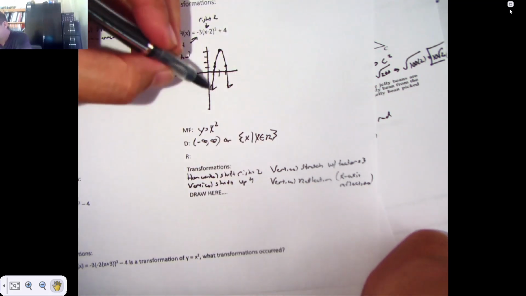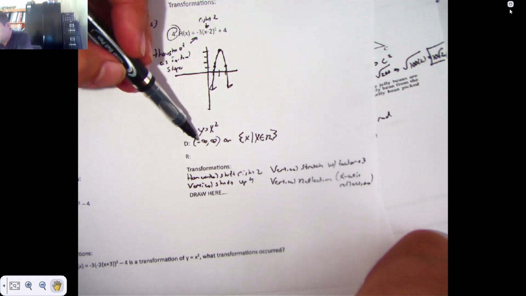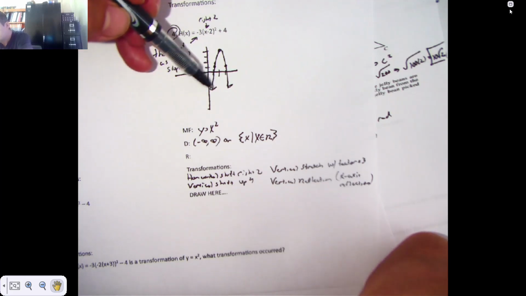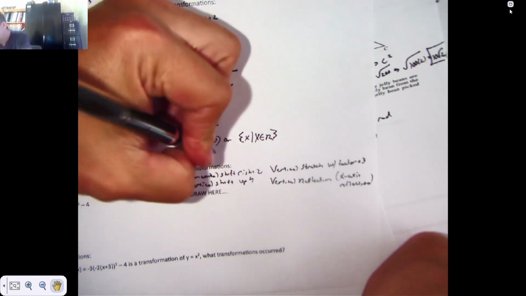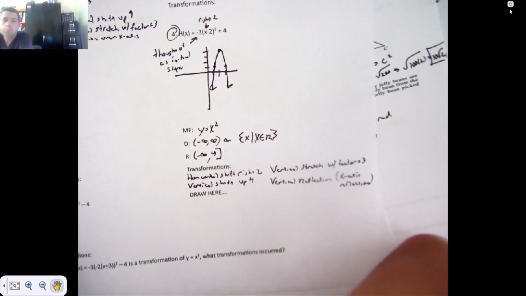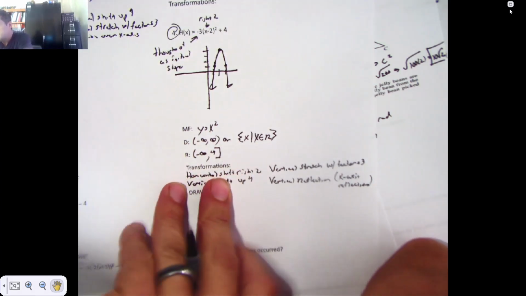Now, the low value this thing achieves, and by the way, when you do interval notation, you start with the small value and you move to the high value. The low y value this thing achieves is way down at negative infinity. And it rises all the way up to 4, and 4 is a point you can actually be. We bracket it. It's a solid dot. And that's 4, which is probably the hardest one on here. I need to save a couple of those for you. I don't want to do anything else on the front page.